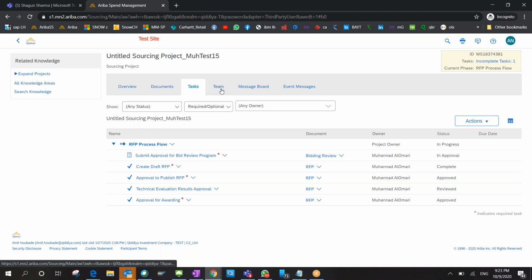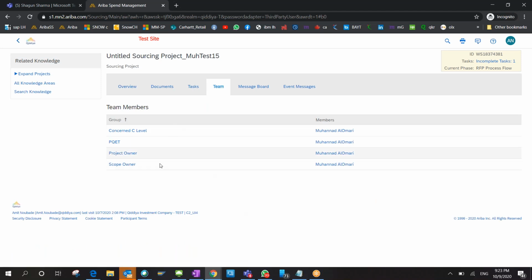Okay. So team, if you will see who can edit this template, it can be edited by four groups: concerned C level, PQET, project owner, and scope owner. That day, if you remember, we added the user groups and multiple users, right? So these are user groups.